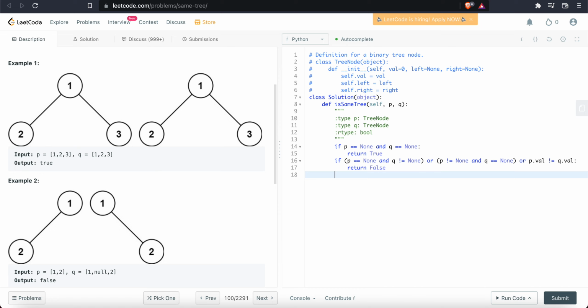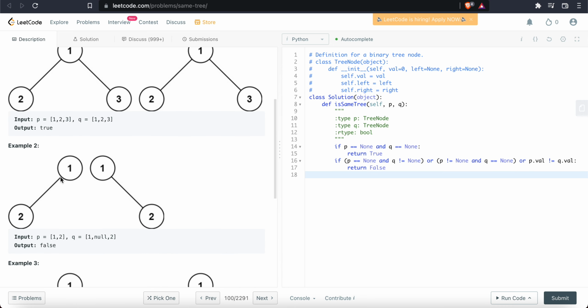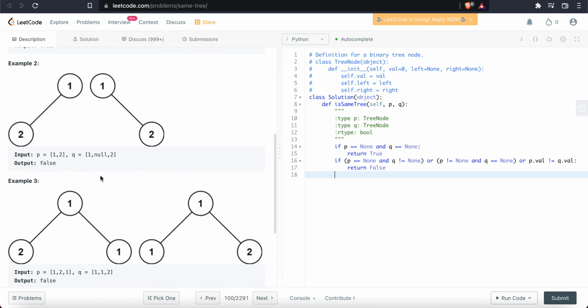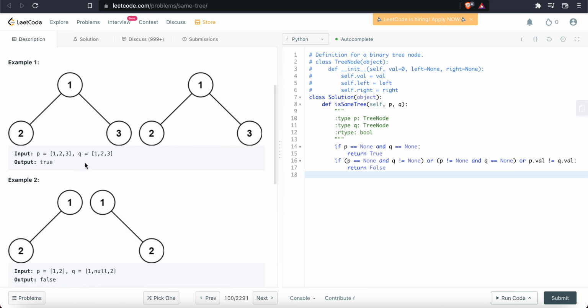Now, like I said before, when we traverse the trees, since we're going to check if they're structurally similar, when we traverse on this tree, the left, we're going to do the same thing on this tree. We're going to go to the left. And if the left subtree and the right subtree and the current node are equal for both trees, then that means that those subtrees are equal. So let me repeat myself just to be a little bit more clear. At any point in the tree, we're going to have a subtree.